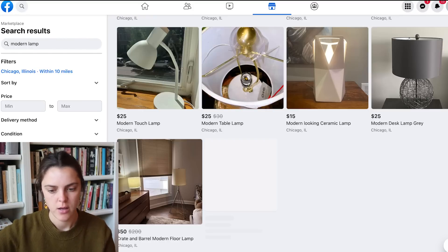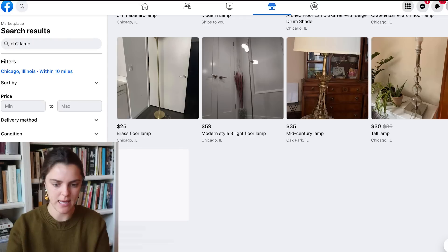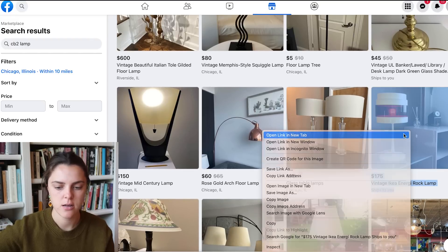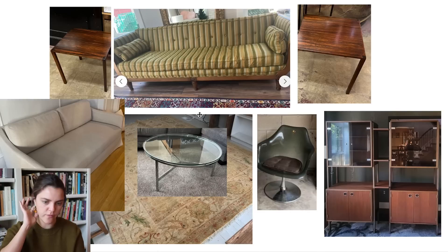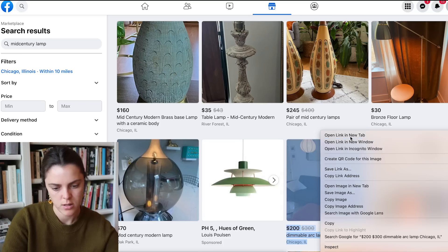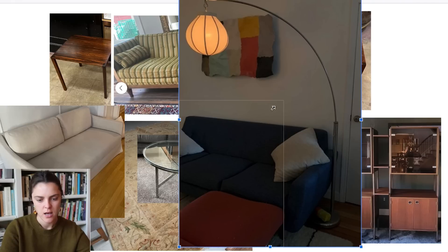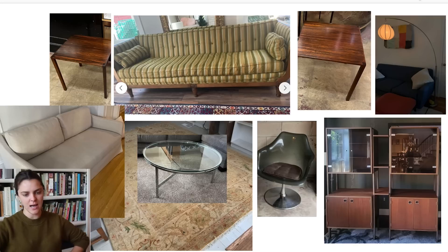Modern lamp. It needs modern stuff. Let's try a CB2 lamp — maybe they'll come up with a good one. I do feel like CB2 usually has good lighting. Everything is so vintage. Vintage Ikea — maybe that will help. That's cool, but this whole room feels really old to me. Floor lamp. I'm like getting stressed now. This is kind of cool. I kind of like this because it feels more Japanese, and I think it's nice to add in this other type of design other than the really old mid-century feel that we're going off of. Honestly, I think it looks good.